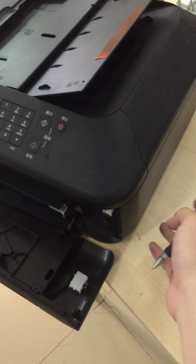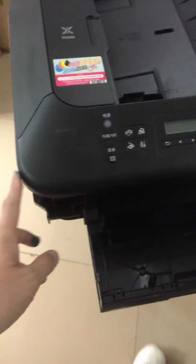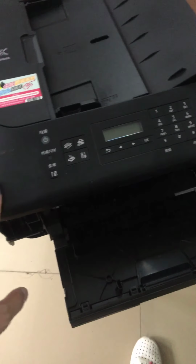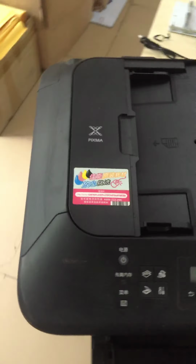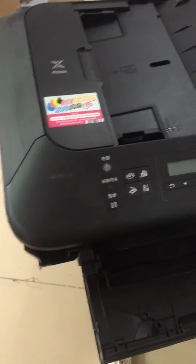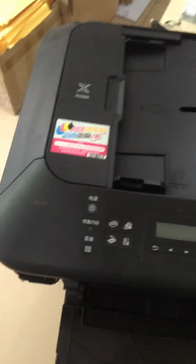You need to remove the left and the right cover first. And normally, your mainboard is on your left side. Why is your mainboard on the left side? Because you can see your USB connection point is on your left side. If you want to see the mainboard of the printer, you need to remove the left cover. And now I have removed it.